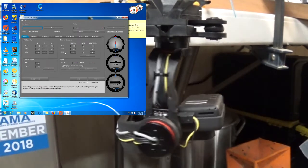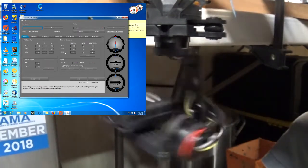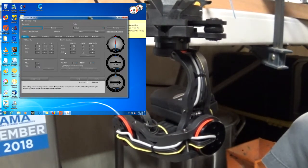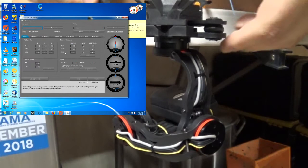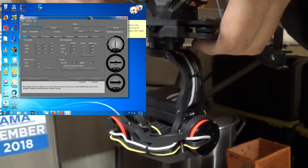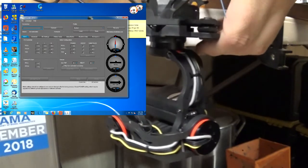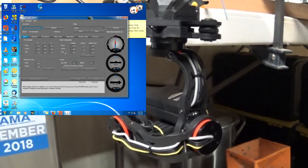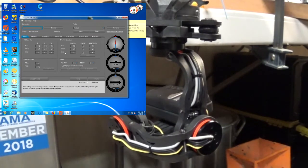And then I wrote the profile 3, which then gives us basically what it's doing now. I'll go ahead and disconnect this from the battery, and connect it to the software. If I read the manual right, you're supposed to connect the battery and the USB at the same time so that it can properly see the motors. I guess the USB doesn't provide enough power.